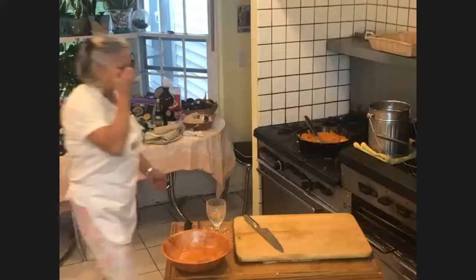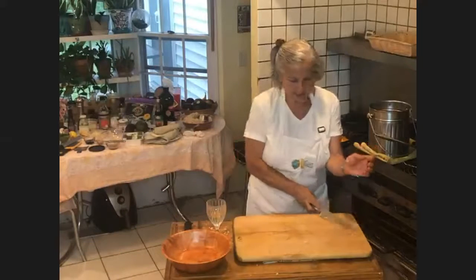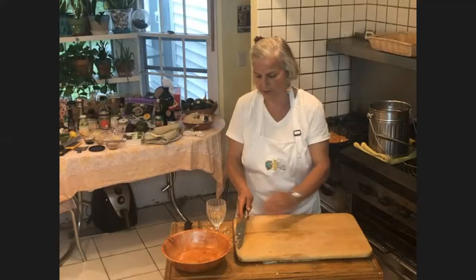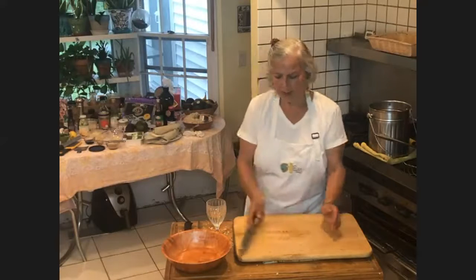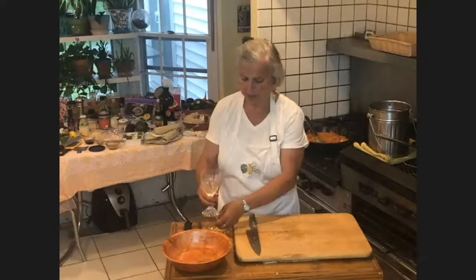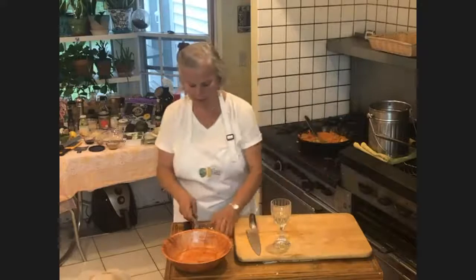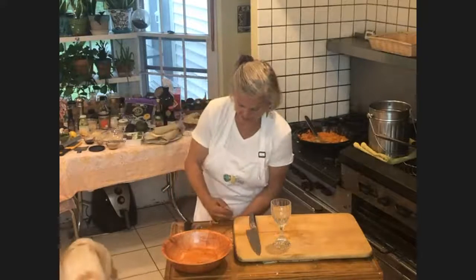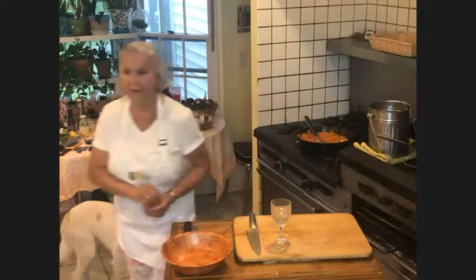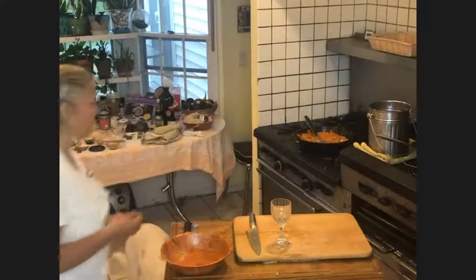Okay, so we're going to do that again, but this time we're going to make the mango avocado rolls. And you can make so many different varieties. You can make just an avocado roll. You can make a kappamaki, which is a cucumber roll. There are many different rolls that you can make with the basic recipe, using just nori and rice, and then stuff it with anything you want. Oh, the compost is over here.